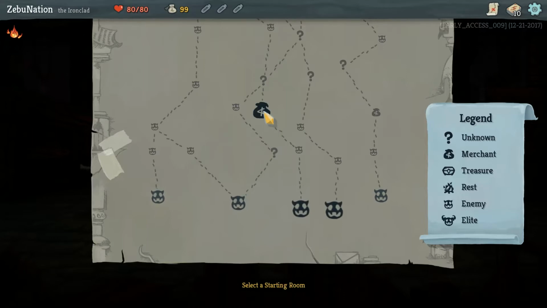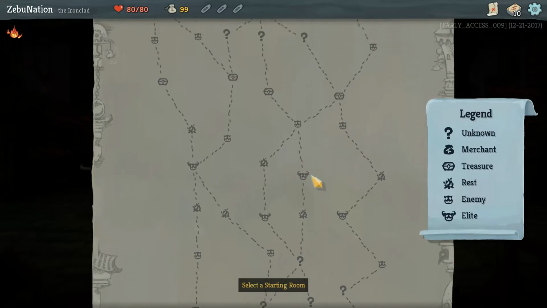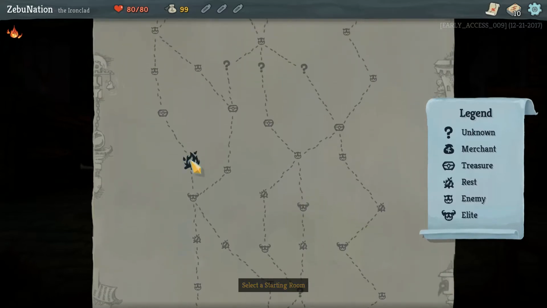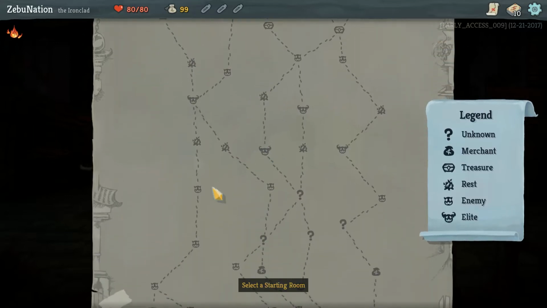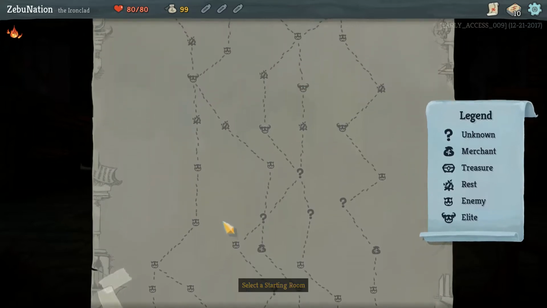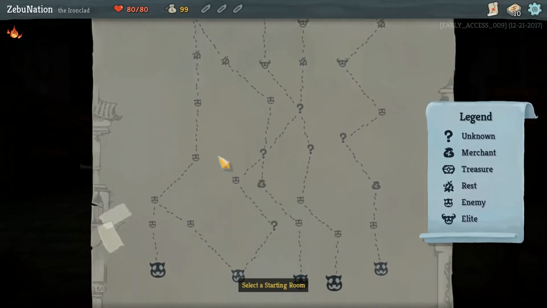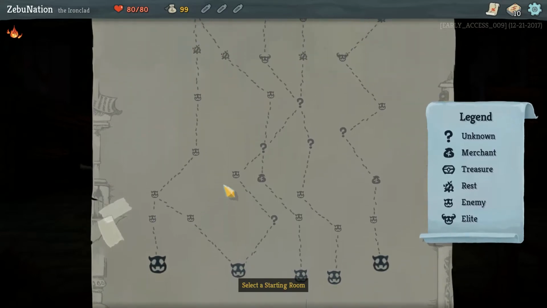And then you have these little money bags here that are a shop of some kind. So I think we'll take this path here. It looks the most interesting. There's a lot of things going on. Oh, then you've got campfires, which is a place you can rest. Has treasure chests here that give you, of course, treasure. So the spire is a very, very long and winding path. But I want to try out some of this interesting stuff.